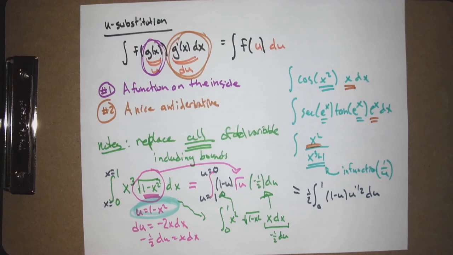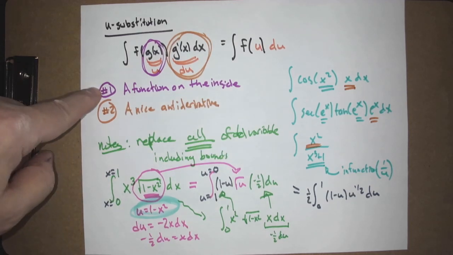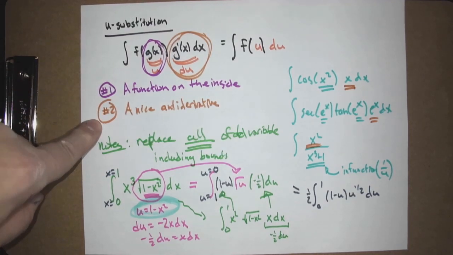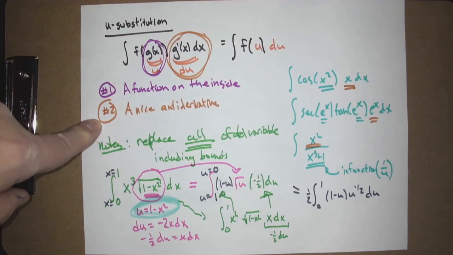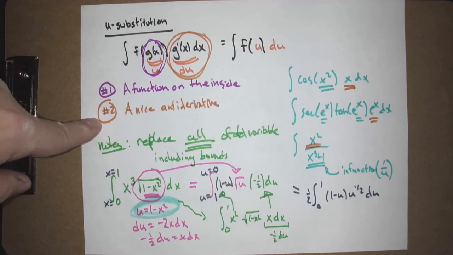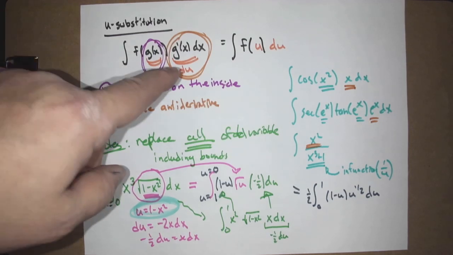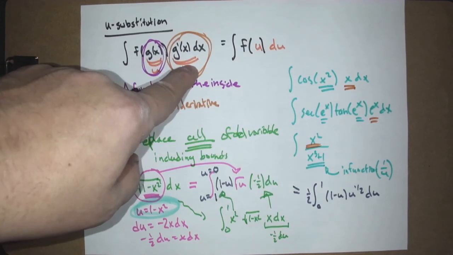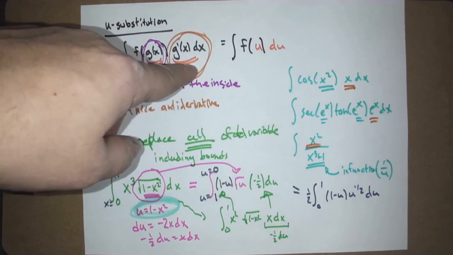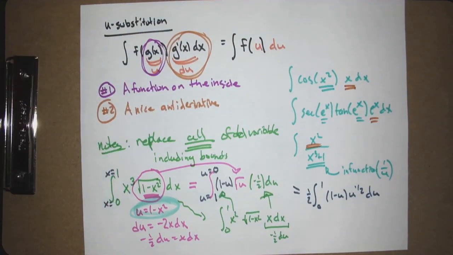So essentially, look for a function on the inside. If that's not clear, look for a nice antiderivative. This happens oftentimes with sines and cosines or secants and tangents. If I see lots of secants and tangents, I say, can I pull a secant squared to the end, or can I pull a secant tangent to the end? Then I can say, I see a nice term that has the derivative of something. That informs my substitution to make. So that's the idea for substitution.